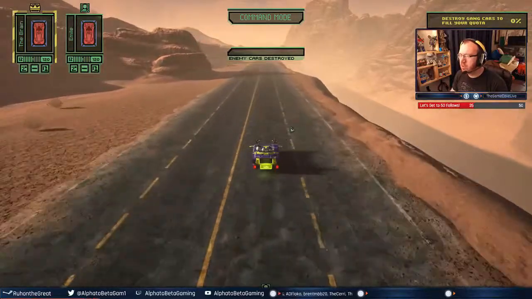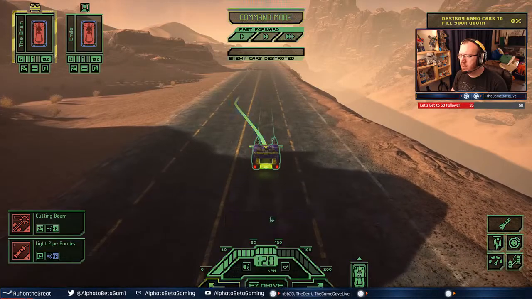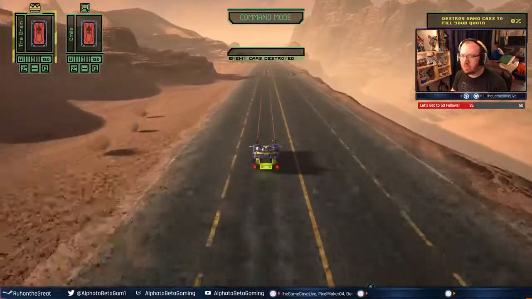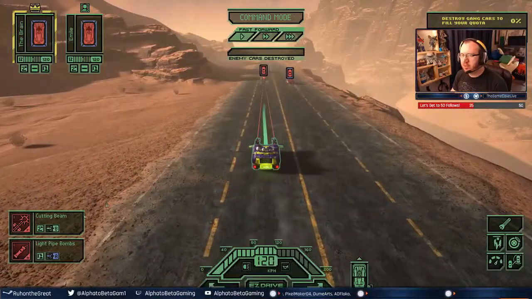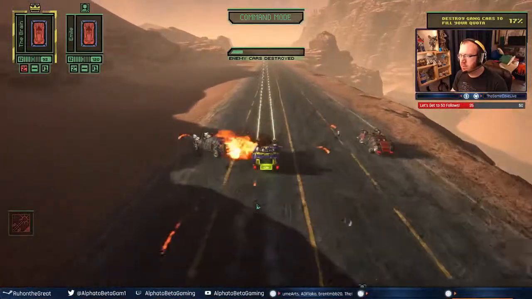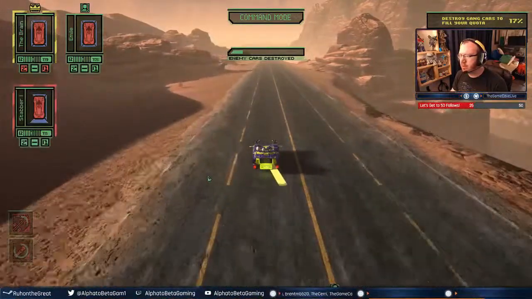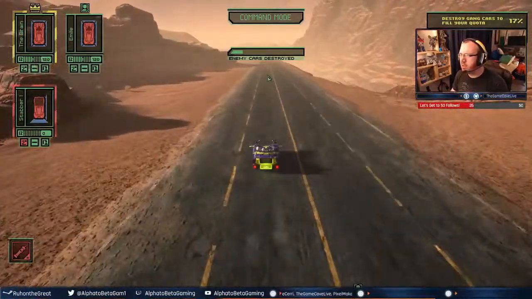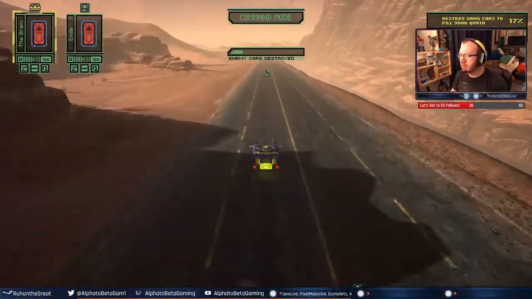Got a teammate here. Oh, hello, friends. Looks like a teammate is back there. There's actually an icon showing a player behind me there. Okay. The cutting lasers are pretty good. So, definitely be okay with those for now. They seem to do a pretty good job, especially if you get somebody directly in front of you.